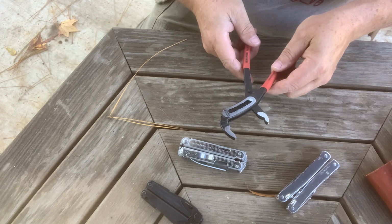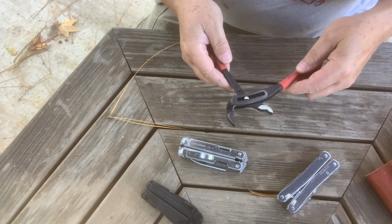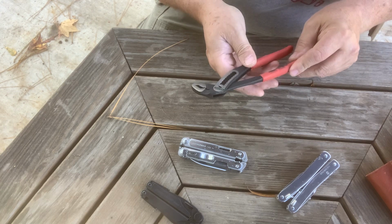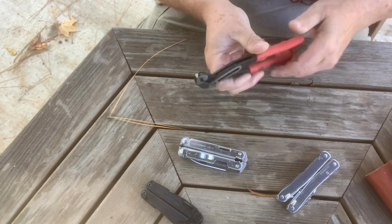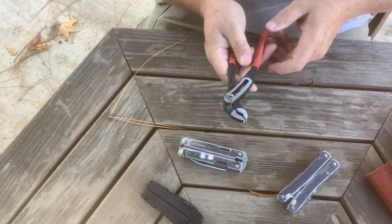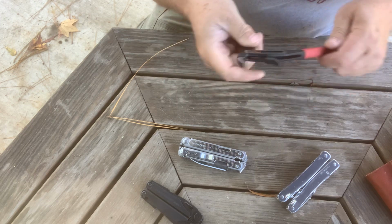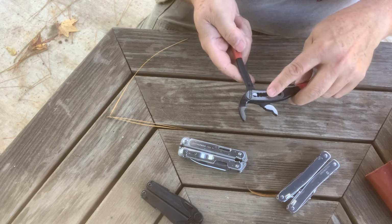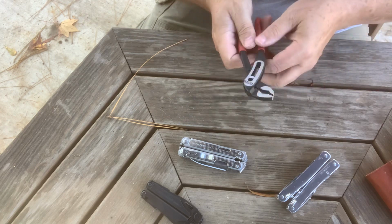But these Knipex, somebody recommended them to me on Facebook when I was carrying just the regular channel locks. I think that's how you pronounce it. They're German. It's Knipex, and you can get them off of Amazon, so just search that. These are the 7-inch, and these are phenomenal. I mean, you can work them with one hand, and they spread so much wider than just regular channel locks. You have different settings. It's just a beautiful pair of tools.